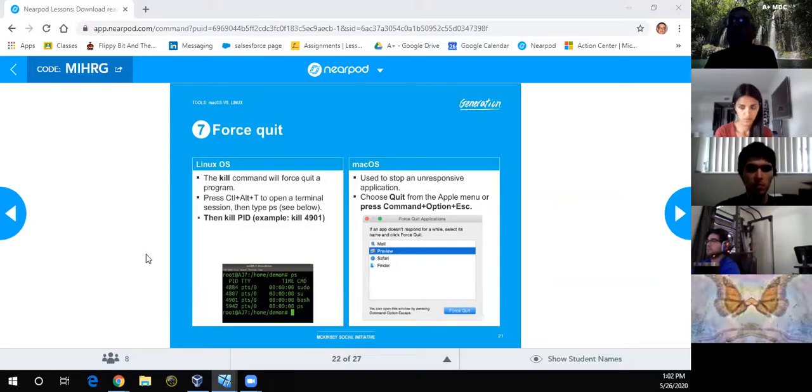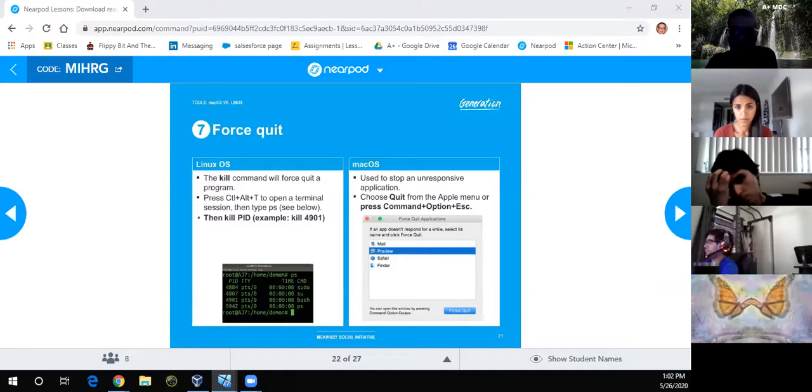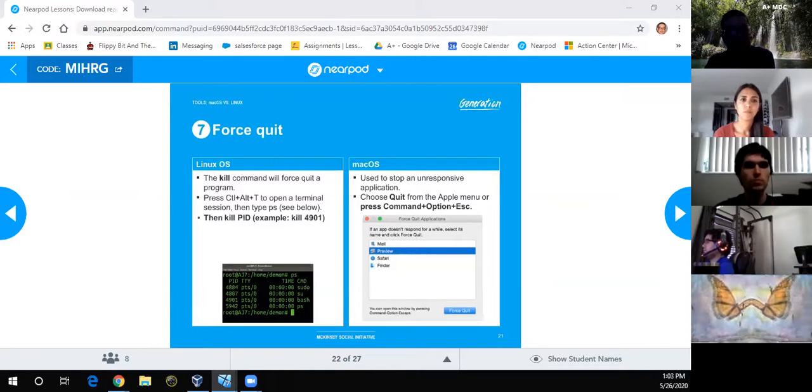So if I don't know how to use kill, what can I do in a bash or in a terminal, whatever you want to call it? What can I do if I have no idea how to use the command kill inside the terminal? What can I do to figure out how to use it? In any terminal, if it's bash, you can use help. So you can do help kill, and it'll give you a very small description. And if you want to know all about it, you can use man instead.